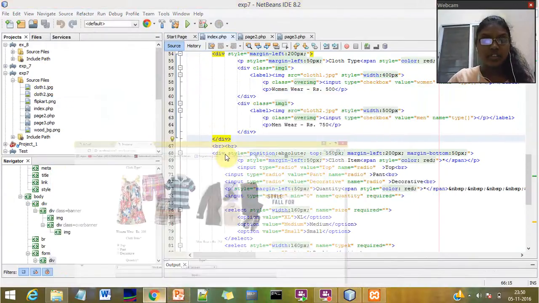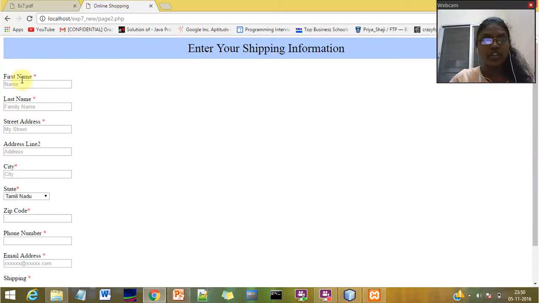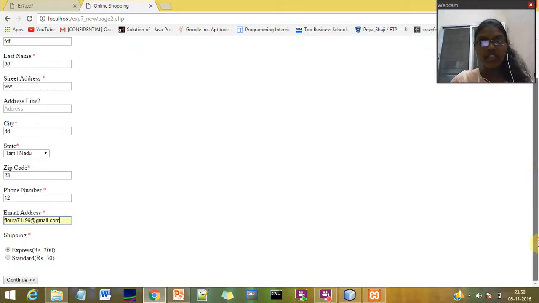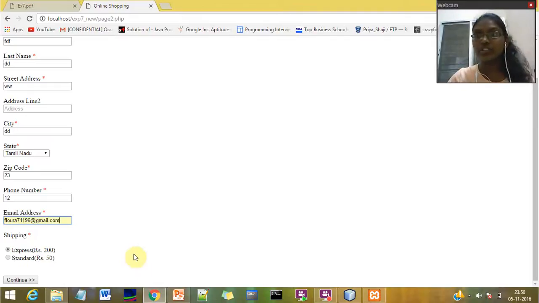Now coming to the application, we retrieve data, and when we click next, it's going to go for shipping information. Suppose I give some values for my information, my last name, my street address, my city, then zip code, phone number, and email ID. There's a condition on the email ID which says it has to be in the form of @someorganization.org. You can create that by using pattern, or you can just set your type to be email. Whatever value you see in the background is given using placeholder.